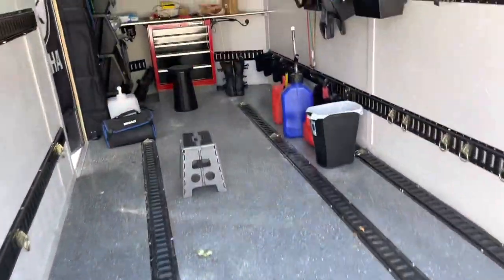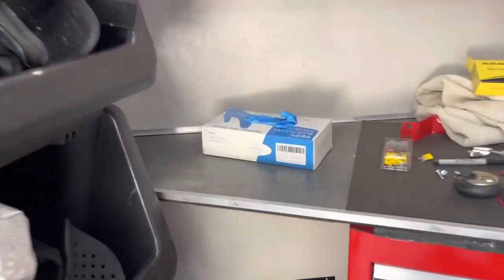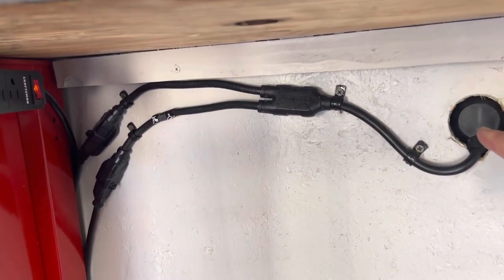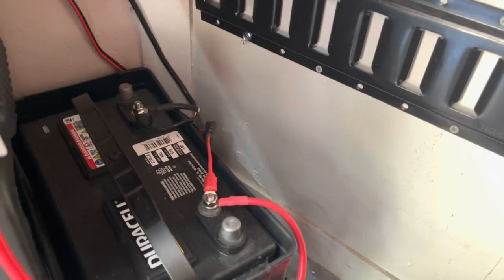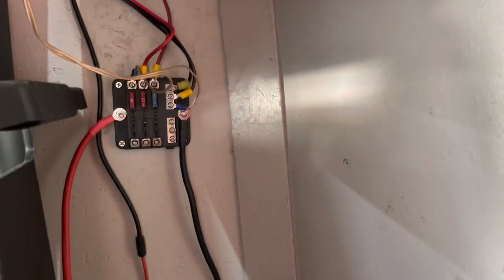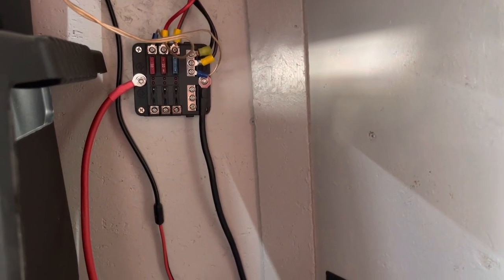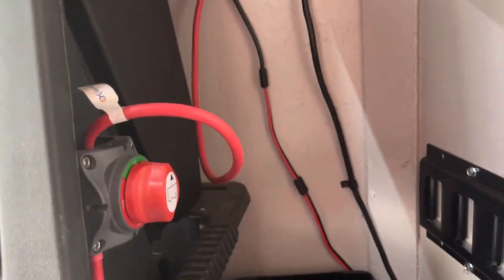When I'm at home, I actually have an onboard battery charger that plugs into the wall. See this battery charger here? That plugs in over here, goes to the outside, and then an extension cord goes into the wall. So when I'm at home, that's plugged in and it's charging this 12-volt battery. It's just a deep cycle marine or RV battery, group size 27. I've got a fuse block where I run my electrical components — lights, switches, things like that. And then I have a marine on-off switch to shut power off.